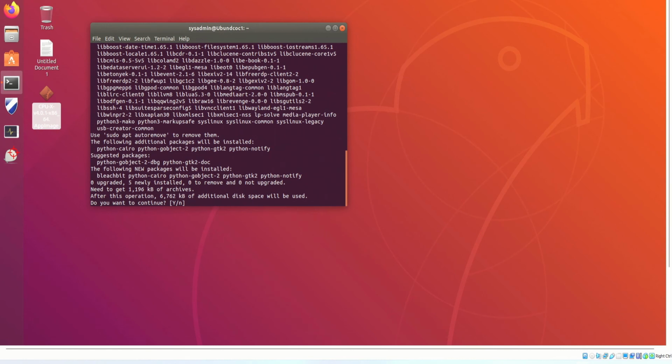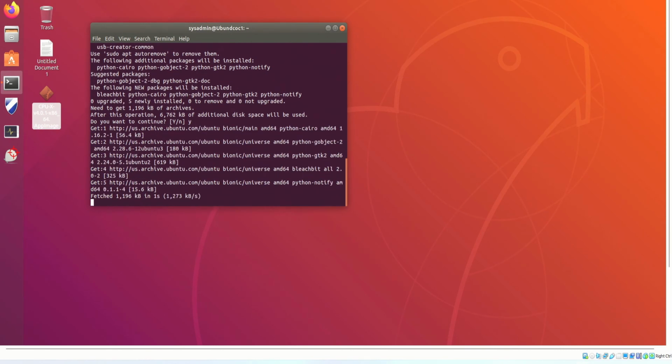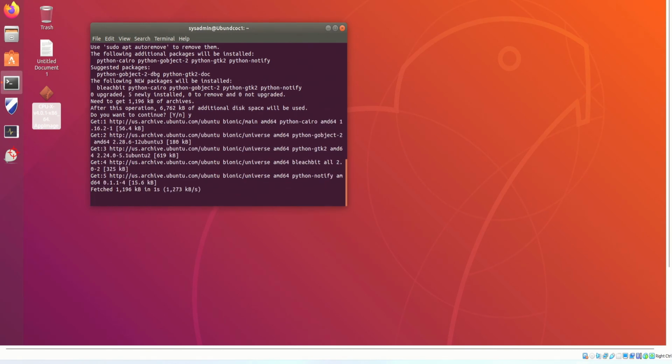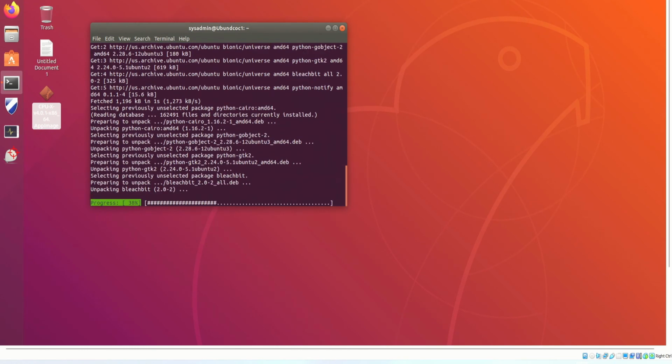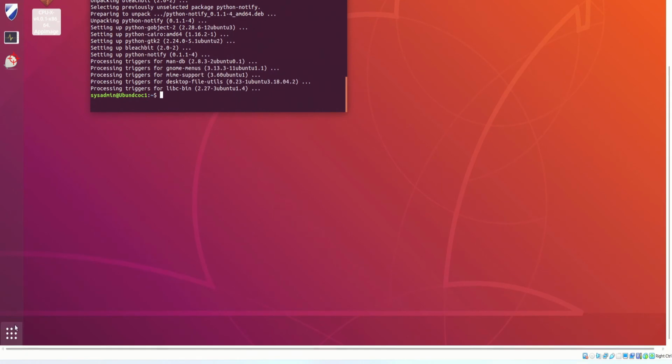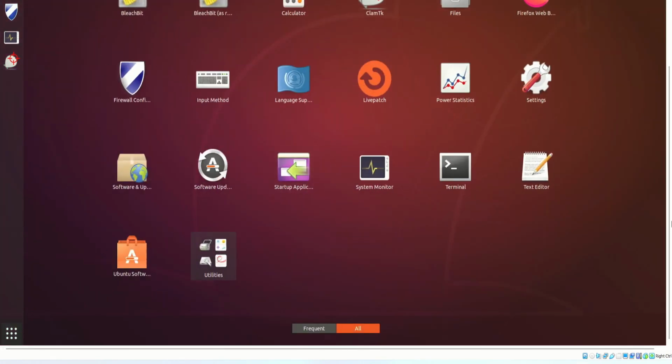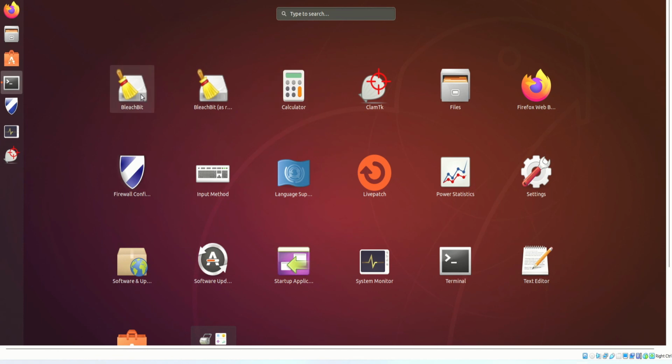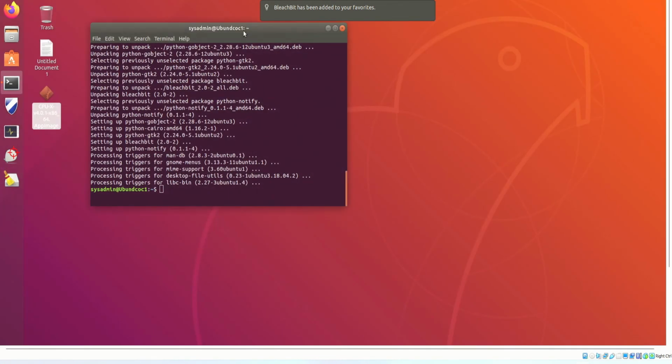We select yes for install. And it will go through the process. Usually it takes about 2 minutes. Once the program installs, we just go to the software area and we select BleachBit, add to favorites, and we open up that program.